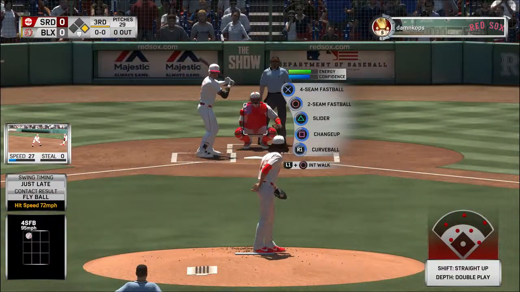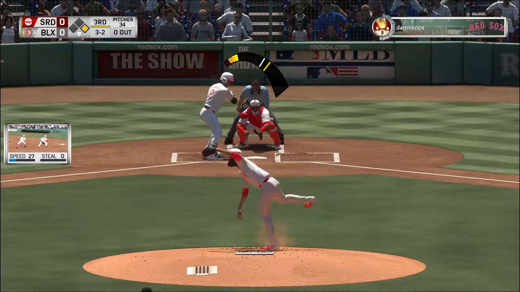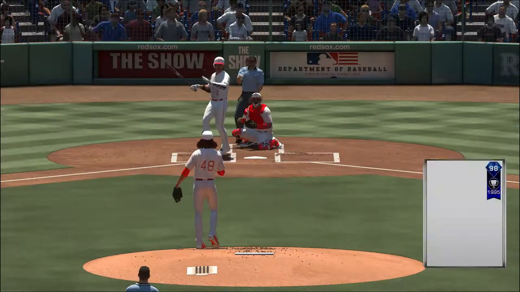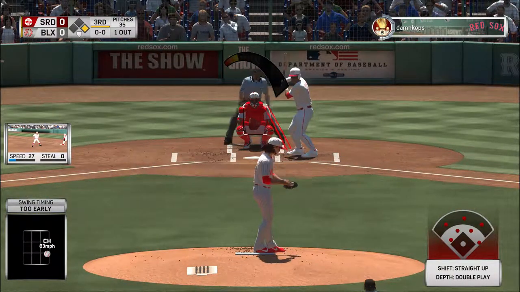Digging in for his second at bat, Jacoby Ellsbury. He's out in front of that breaking ball right there. Not surprised. That was after that fastball. Nice job of pitching. Kind of keeping him off balance. So he gets the swinging strikeout on the chain.